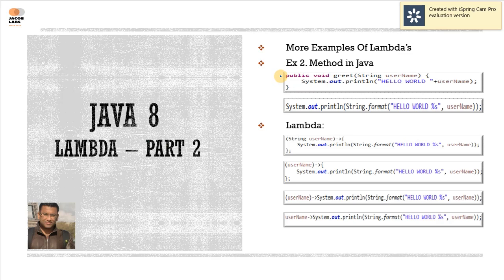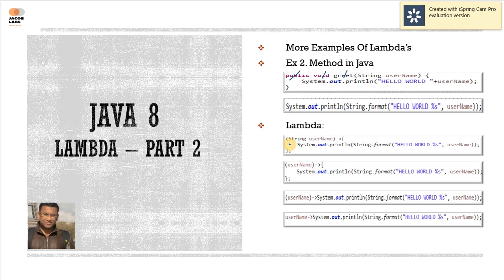So yes, coming back to the main topic, we have a method that takes a single argument. How do I convert this greet into a lambda? And I'm sure now you're an expert at writing a lambda. So let's quickly apply the rules that we have learned in the previous videos. Rule number 1, we have to remove the access specifier. We have to remove the return type. We have to remove the method name.